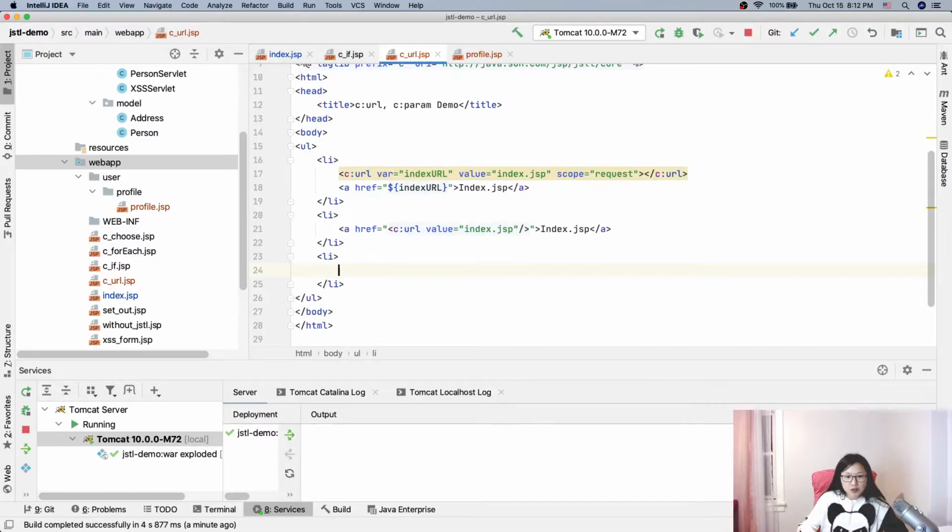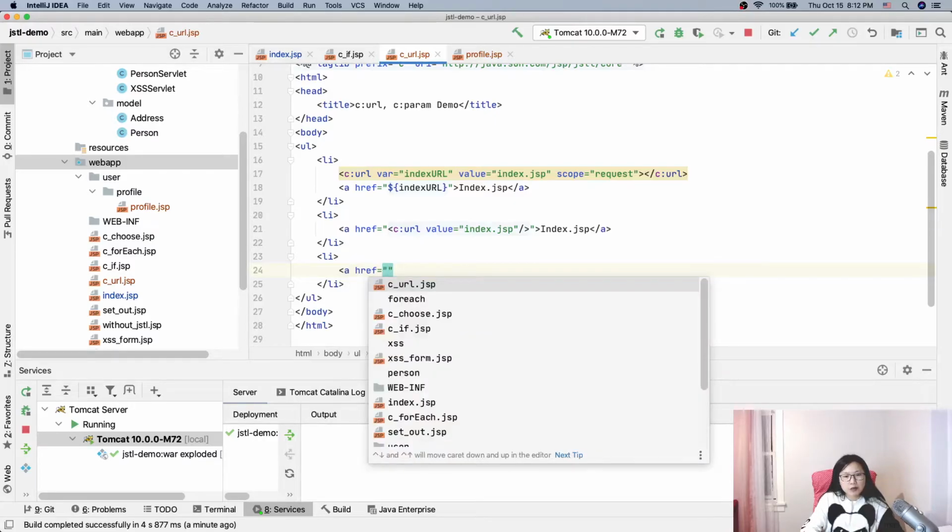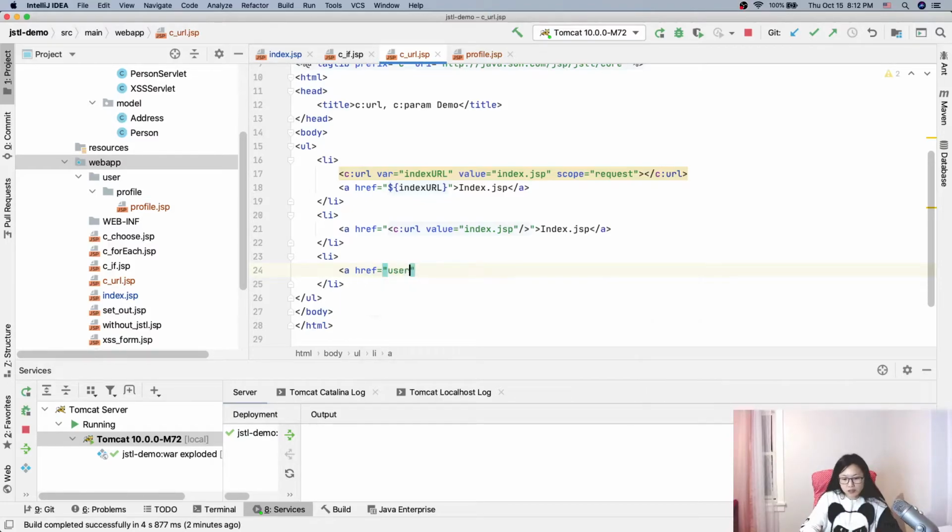So normally what we do is href, and then first we go inside user slash profile, then slash profile.jsp, right? And if I want to pass information, I have to work with string values.